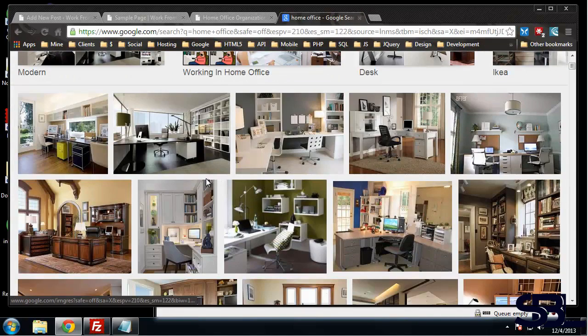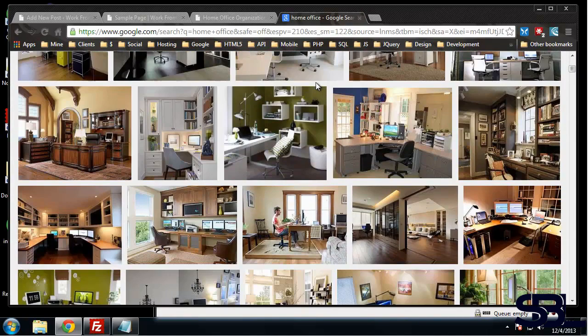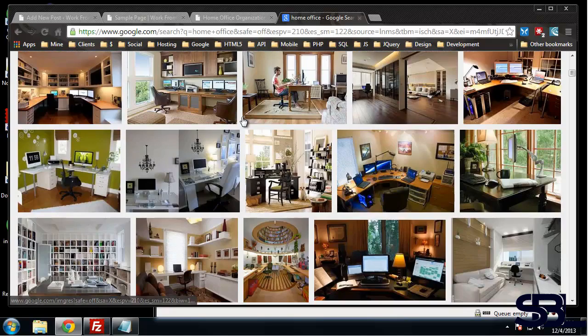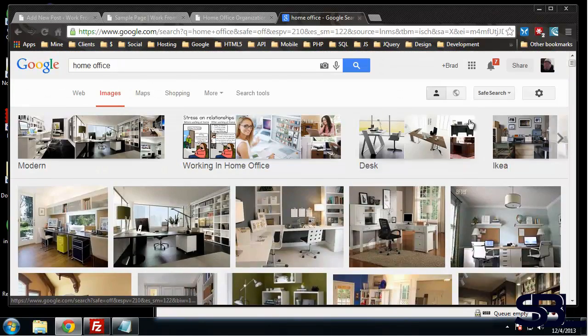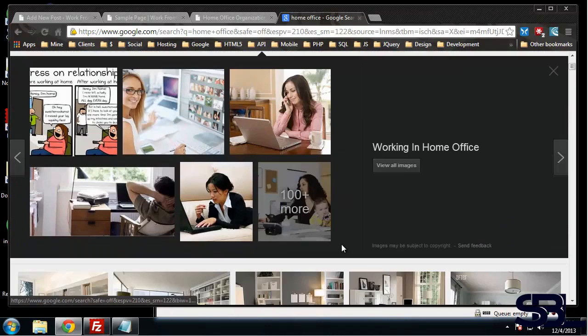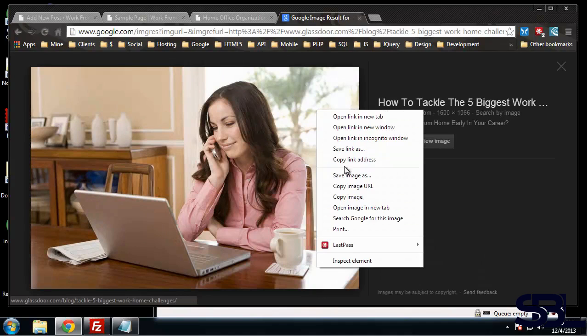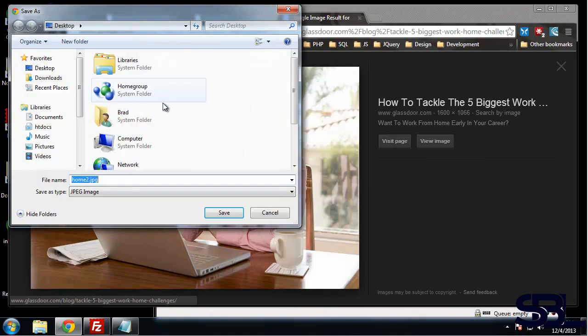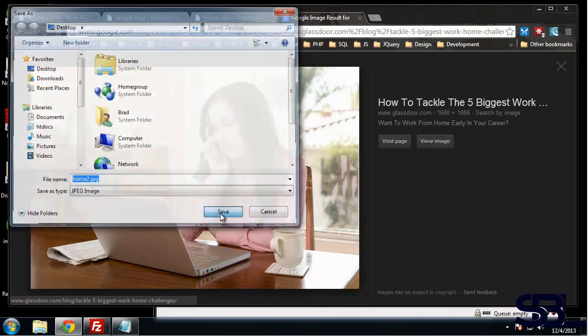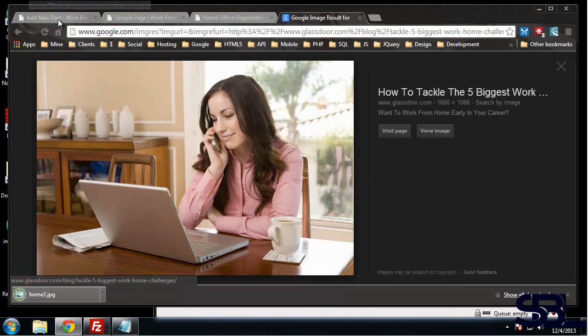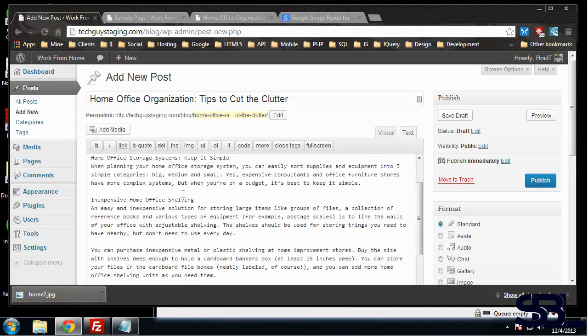Again, if you're doing this on a production site, you don't want to use anybody's copyrighted material. Let's see, check this out. Alright, so this is a good picture. Let's just save this. And actually, you know what? We'll do the image optimization in a separate section.